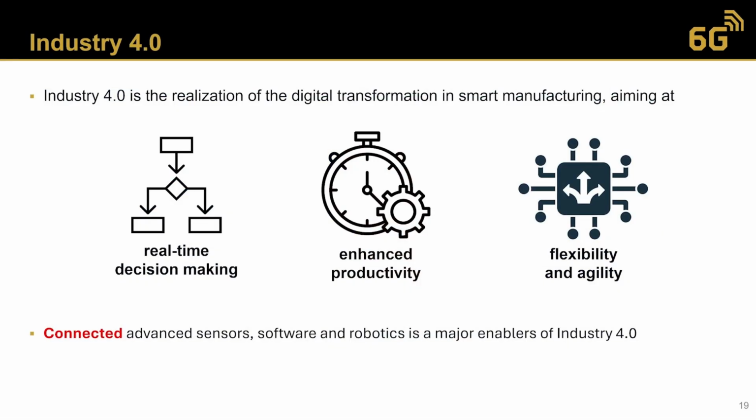Okay. And one of the main enablers of Industry 4.0 is sensors, because basically to enable this real-time decision making, to enable this enhanced productivity, and to enable this flexible and agile operation, you need to deploy a lot of sensors that collect real-time data and also some central node which can process this data to make smart decisions. And at the backbone or underlying all these sensors is the industrial communication network, or the network that connects all these sensors to the central node and that allows these sensors to send the data to the central node so that the vision of Industry 4.0 can be realized.